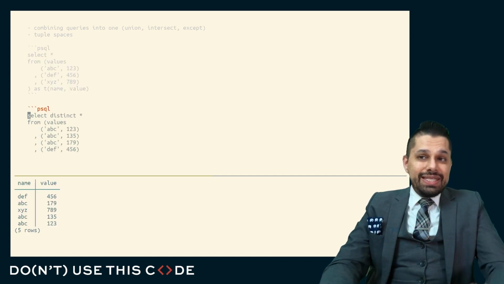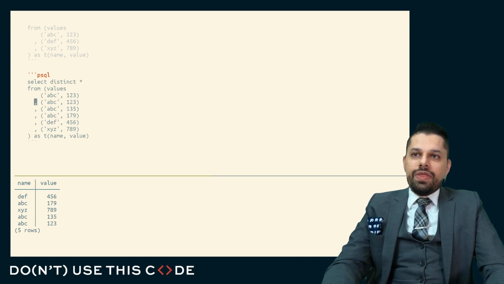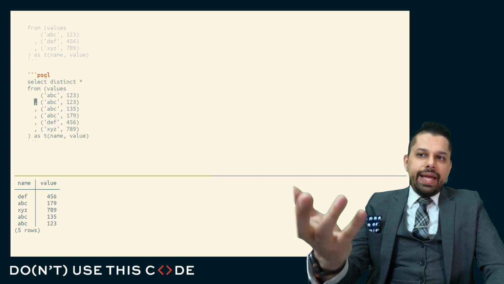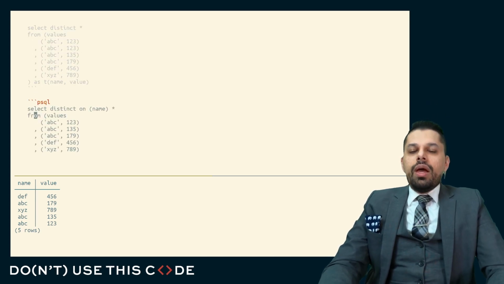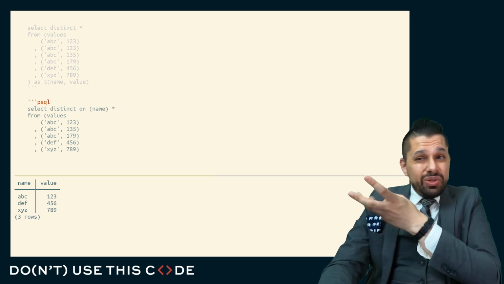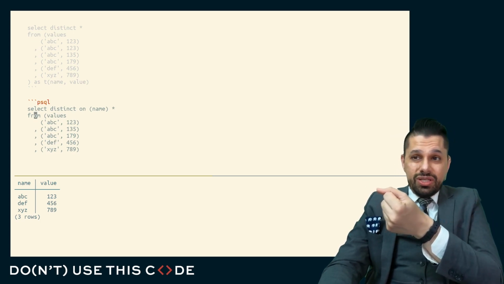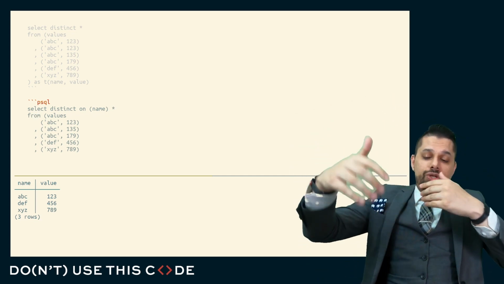And I could select every distinct tuple that I see and eliminate any duplicates I might see. So if I saw this value twice, you can see I can eliminate that duplicated value. I don't see more than one ABC 1, 2, 3. I can customize what the distinction should be done on, so I can do a little bit of customization in terms of what is considered distinct, but fundamentally I'm still operating on the space of a bunch of tuples and how I can reduce that.